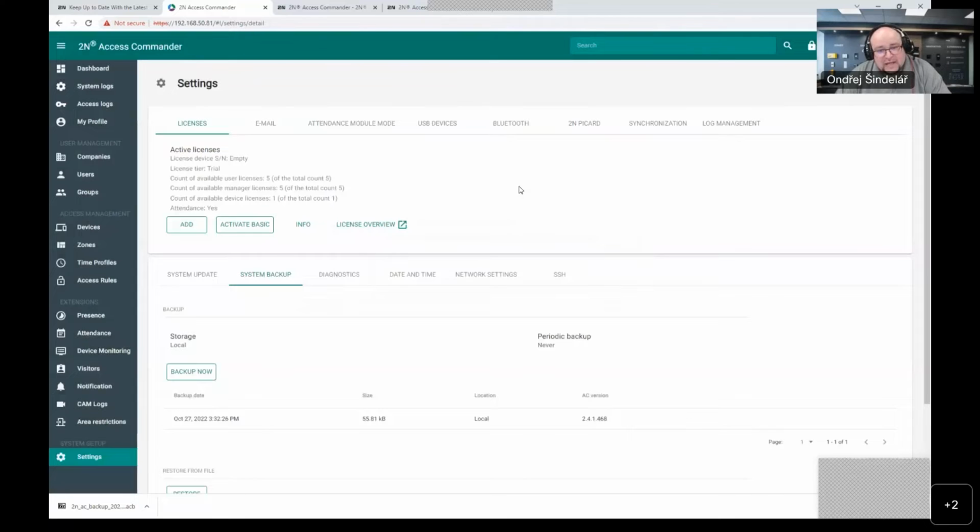The backup itself is of the Access Commander application, so anything you configure here in this web page will be backed up, and you can simply restore it in case something happens.